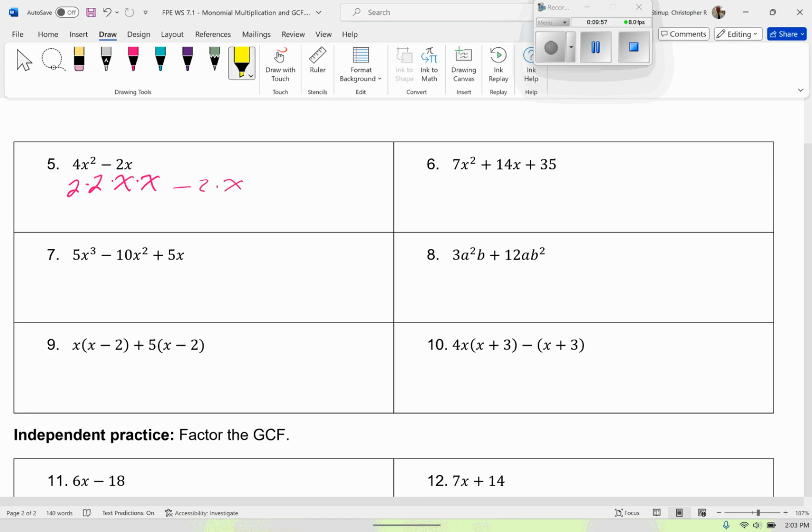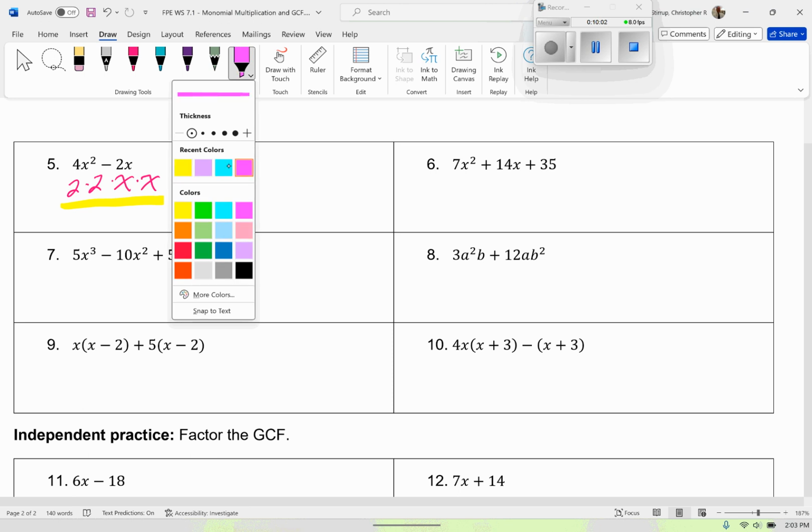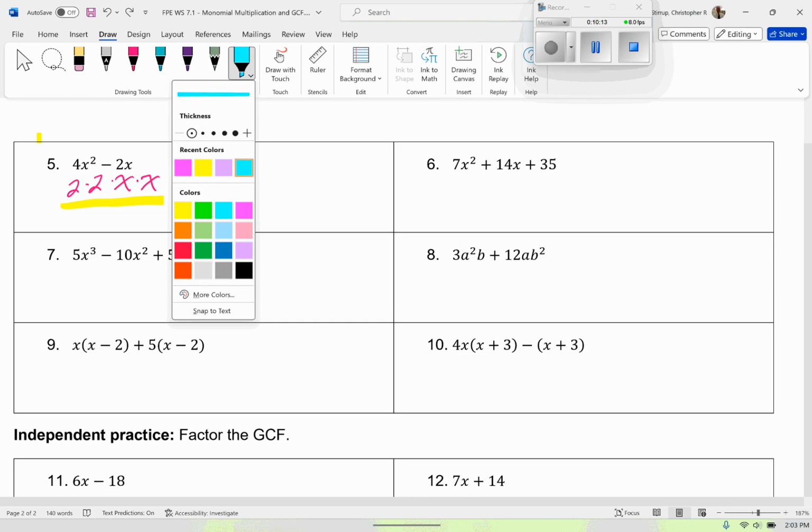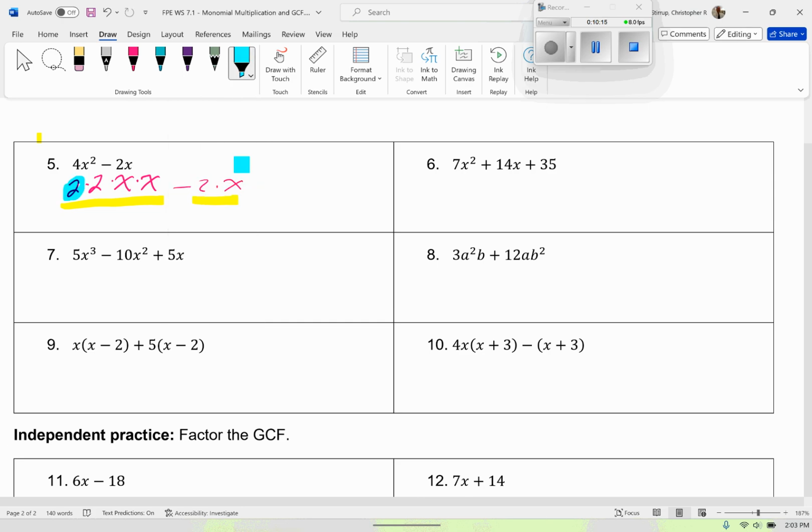Okay. So taking a look at my two terms, my two terms broken up. What do I have in common between these two underlined terms? I have a 2. Ooh, let's not use that color. That's not a good color because I wrote in red. So I have a 2 and a 2, and I have an x and I have an x. Do you agree? So between the two terms, I have a 2x in common. So I'm going to say 2x comes out front, parentheses.